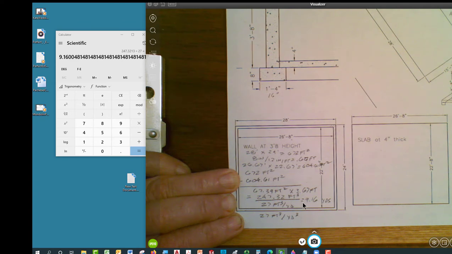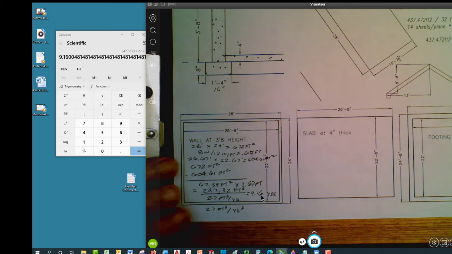So 9.16 yards is what we need just for the wall. I'm just going to leave that number. I'm not going to round it at this point. Instead, what I'm going to do is calculate the others, add them together, and then round up to the nearest yard. But that's how many yards we need. Now, if you did the calculation and came up with hundreds of yards, that's because you're actually still in cubic feet. That would make a huge difference. The difference in cost between 9 yards and 247, that's a really big difference.